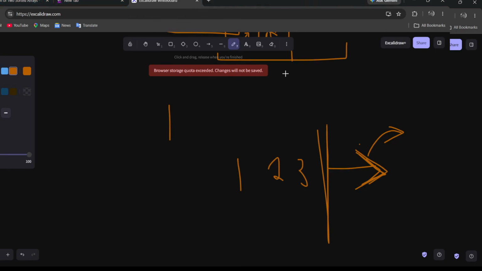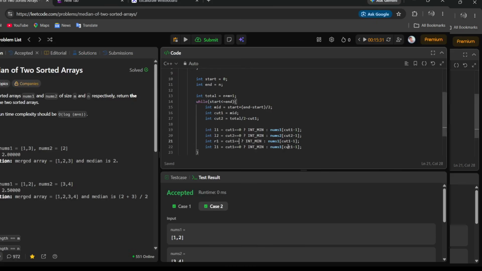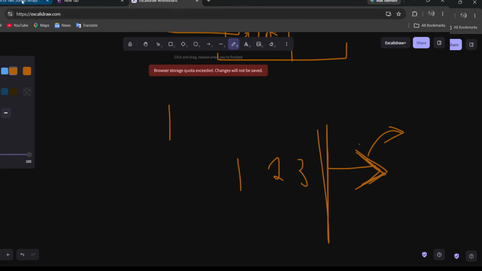Because there is no element, so I have to take some boundary. So if cut 1 is equal to n, then I will take int max, and otherwise whatever element is present at the cut. Basically, why are we taking that cut 1?